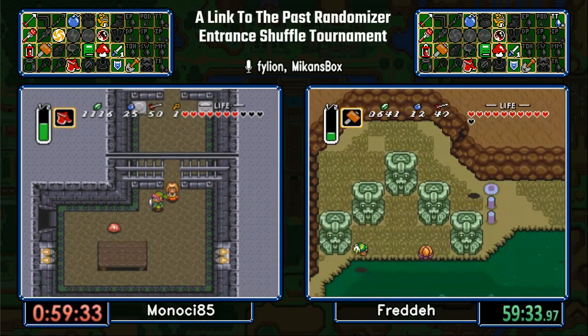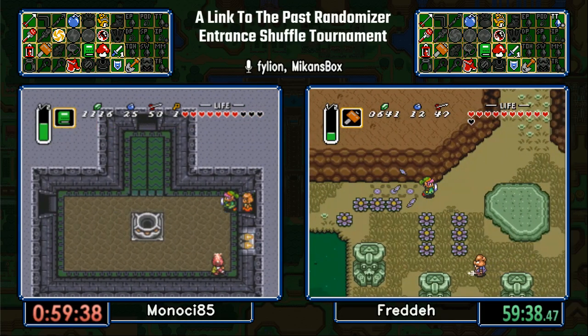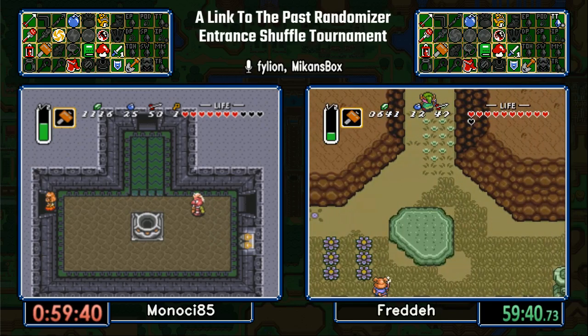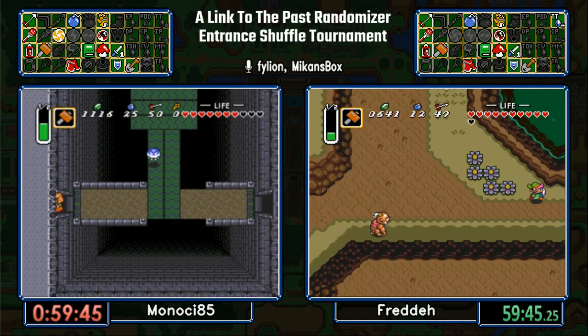To expand on the bow question a bit, it's always going to be required at the very end at Ganon's Tower. It's also required to beat both Eastern and the Palace of Darkness, so usually it'll show up quite a bit earlier in the race than that.